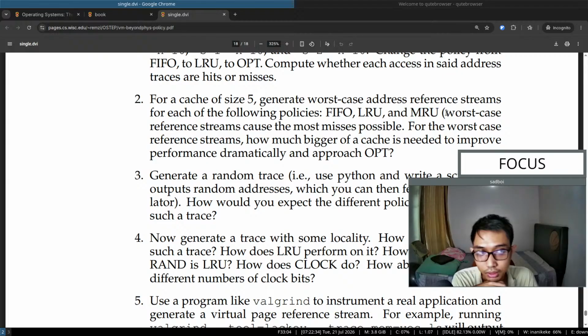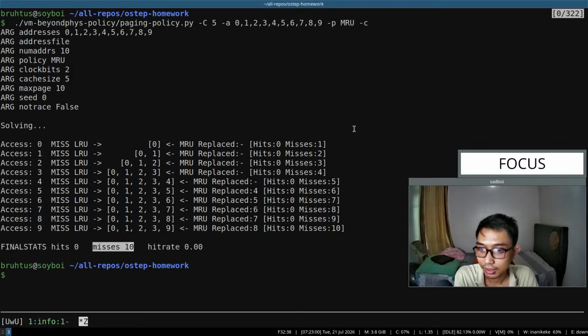And there's this information: the worst case reference stream causes the most misses possible. And I assume if we miss every address reference, that is also considered to be the most misses possible. So that's what I did here.